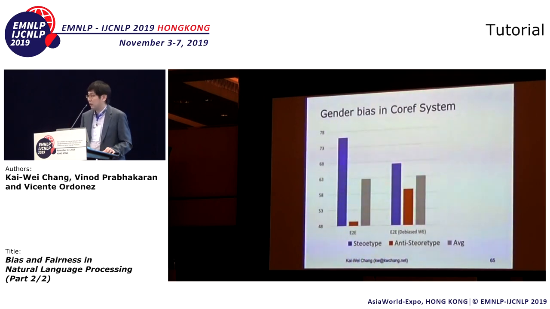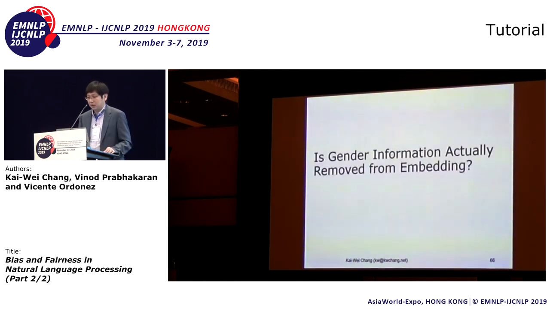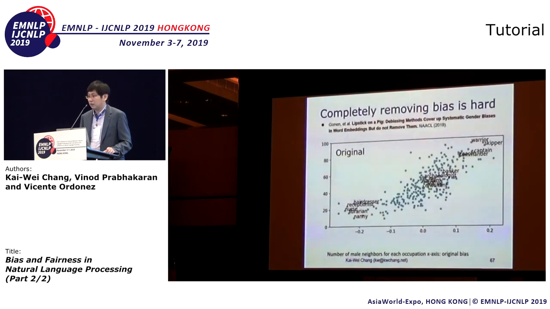But then comes the question: does the gender actually get removed from the word embedding, or is there still some residual there? There is a very nice study in NAACL this year by, sorry, I forgot the university. They basically showed that even if you try to do this, a lot of gender information still sits in the embedding space. They conducted several experiments and showed that bias is still there even if you apply all these debias algorithms. And here I show one figure in the paper.